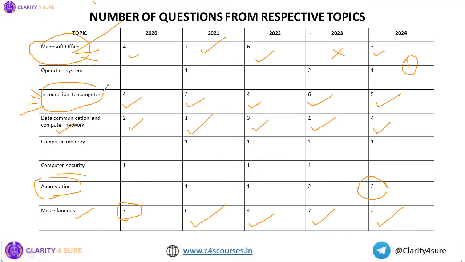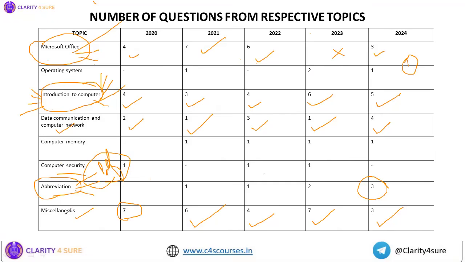In the introduction of computer, this is the second part that you cannot miss. Here you need to see the generation of computer, the hardware of computer, input output devices, their functions, and some new evolving versions or applications also. Then abbreviations, wherever you see important ones used in day-to-day life, like PDF, VFX, VPN. This kind of abbreviations you need to know. You need to know the full forms.